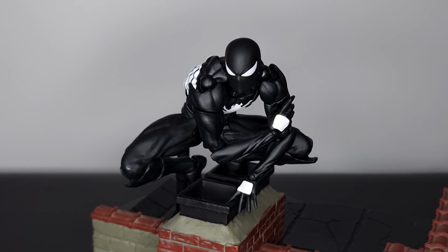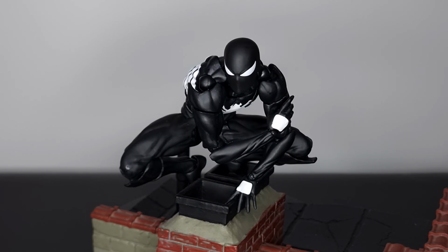Oh man, this looks so good at this point. I've swapped the head around, really tried to maneuver those legs and arms, and everything is really holding up. I do want to say maybe the knees are worrying me a wee bit, like they are not as tense as some of the other joints, but I have also had the leg pop off at the knee on my legitimate Amazing Yamaguchi Revoltech version 2 Spider-Man figure, so I don't know if it's just in my head or I'm overly cautious about that area of the figure. Again, we'll see how it holds up, but for now, if you are looking to get a Symbiote Spider-Man figure on that Amazing Yamaguchi body mold, for the price point on AliExpress, I think this is pretty great.